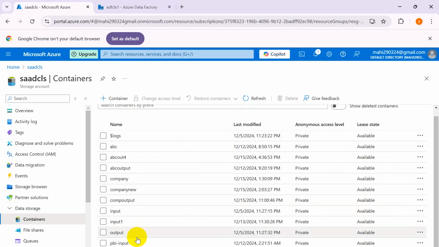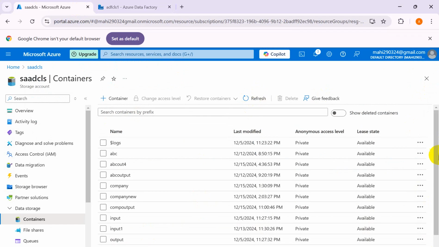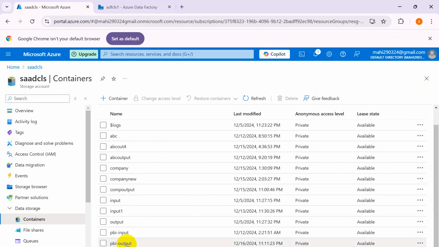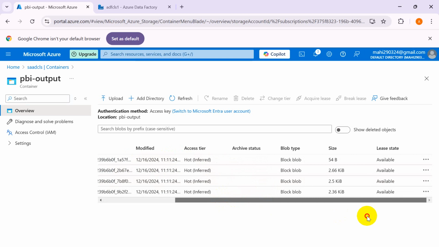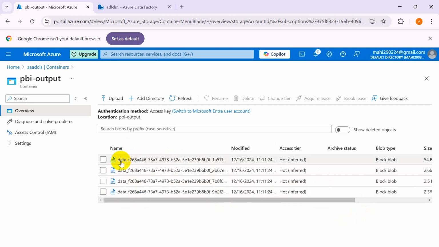So you can see that this is the PBI input, and there is nothing known as PBI output. As soon as I refresh, the PBI output will appear. This has appeared. Okay, PBI output. And I can just hit on this one and see. So you are having four data in different, different folders. This is not having any folder, right? This is just flattened and the files extracted.